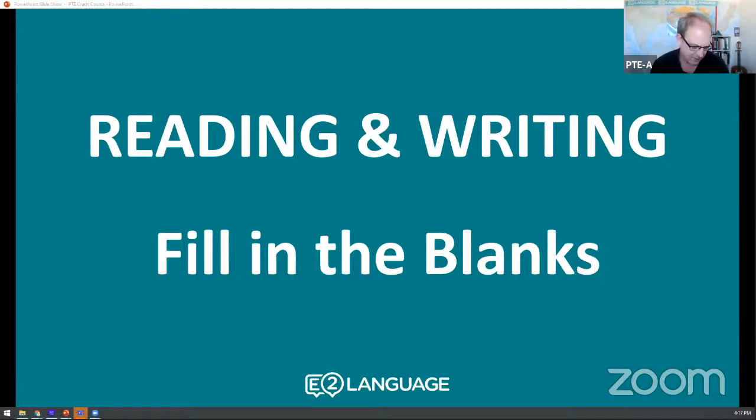5 reading tasks. Reading and writing, filling in the blank. Reading requires time management because unlike speaking and writing, the tasks aren't timed. Remember, summarized written text, 10 minutes, essay, 20 minutes. In these, you've got to look at the clock and move on after 2 minutes, because if you allow yourself to spend 3 or 4 minutes on a task, it means you won't have time later on in the test to finish and do the work accurately. So you need to limit yourself to 2 minutes for most of the reading tasks and 3 minutes for the reading multiple choice, multiple answer tasks. So you need to practice the method and get good at it.